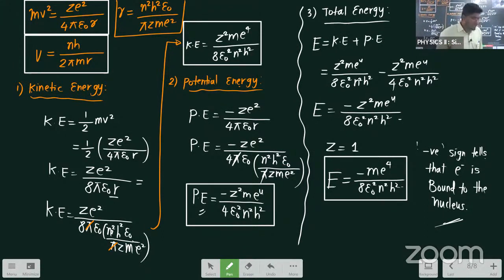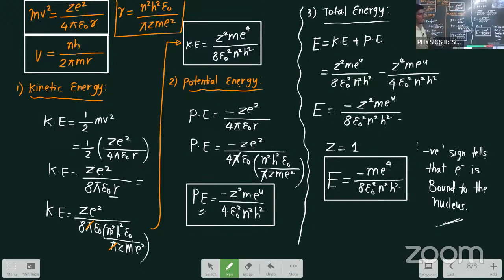Next, we studied the limitations of Bohr's model. Bohr's model is applicable only for hydrogen-like atoms. He was unable to explain the Zeeman and Stark effect. He was unable to explain why we should only consider the circular orbit, why not the elliptical orbit. Further, what was the one more thing? He was unable to explain the fine structure of the spectral series of the hydrogen atom. Next, we discussed the expressions for radius and total energy of an electron revolving around the nucleus in the case of the hydrogen atom.